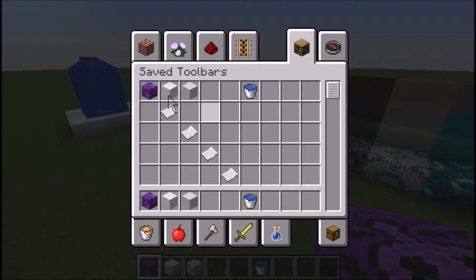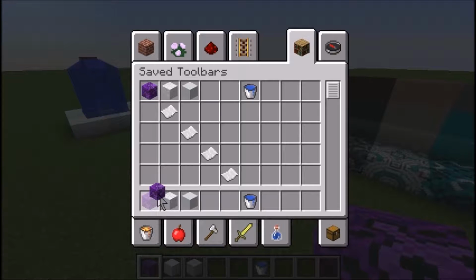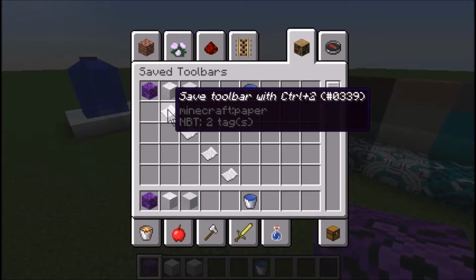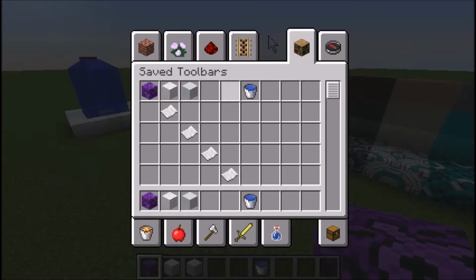So now, as you can see, this is our toolbar that we have right here. Actually, it's already there for us. So basically, we can just save our toolbars and do whatever you want with that. This is technically our inventory, so we're not saving our inventory, but we do save our toolbar. I think it would be cool if they had it that you could save your inventory.